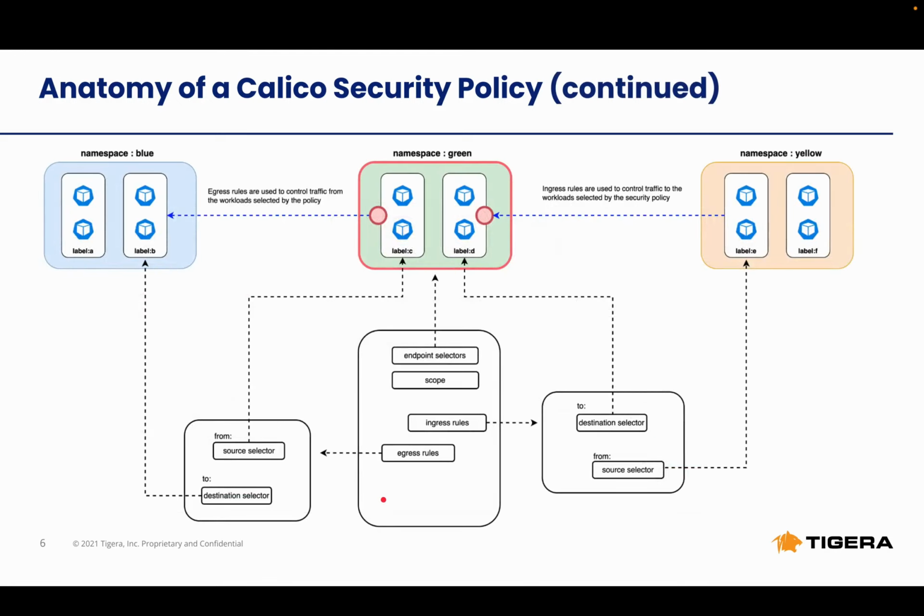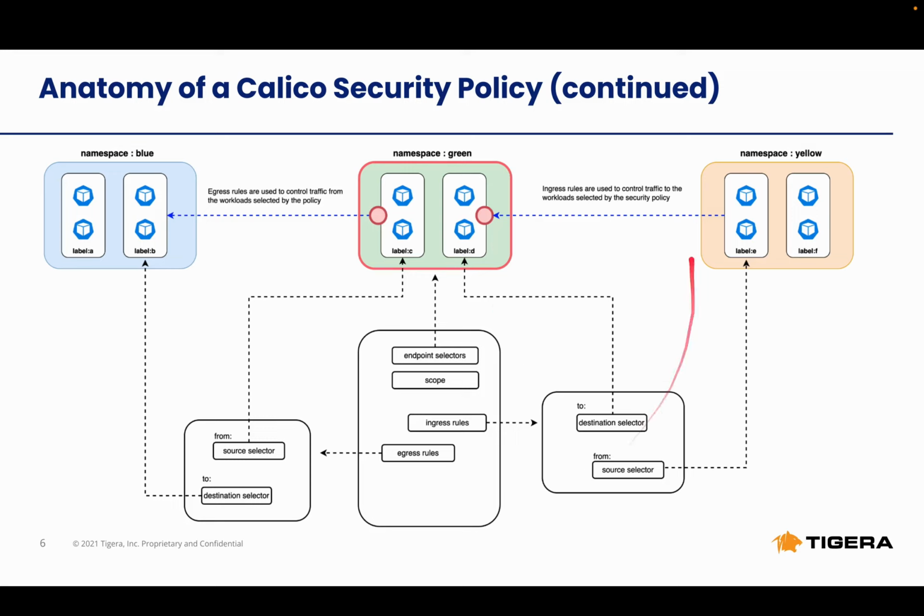All right, so I'm going to use one more diagram to drive this home. This is an example. Let's consider three namespaces, namespace blue, green, and yellow. And I'm using a scope and a selector to select the workloads in namespace green. So my policy applies to workloads in namespace green. And then you can have ingress rules to permit traffic to those workloads. And if you look at the ingress rule, in this case, for the destination, I've selected a subset. So basically, within that namespace, I'm selecting a subset of workloads with a label D as my destination.